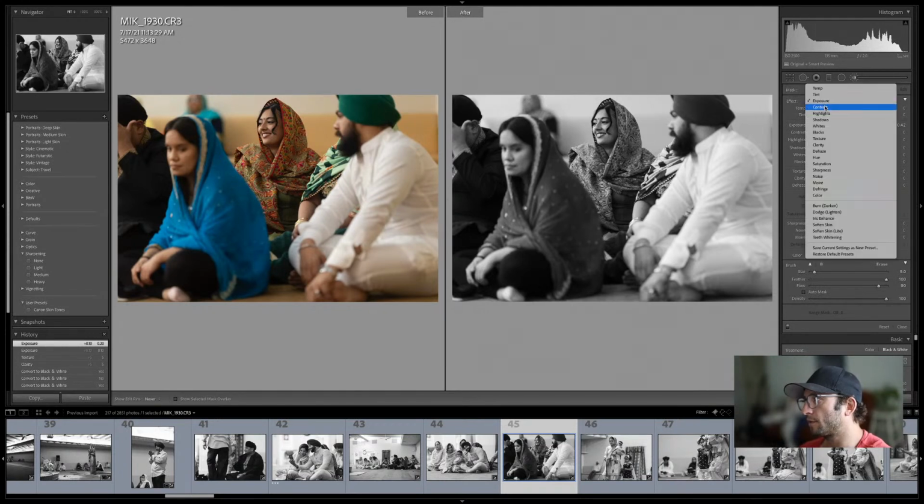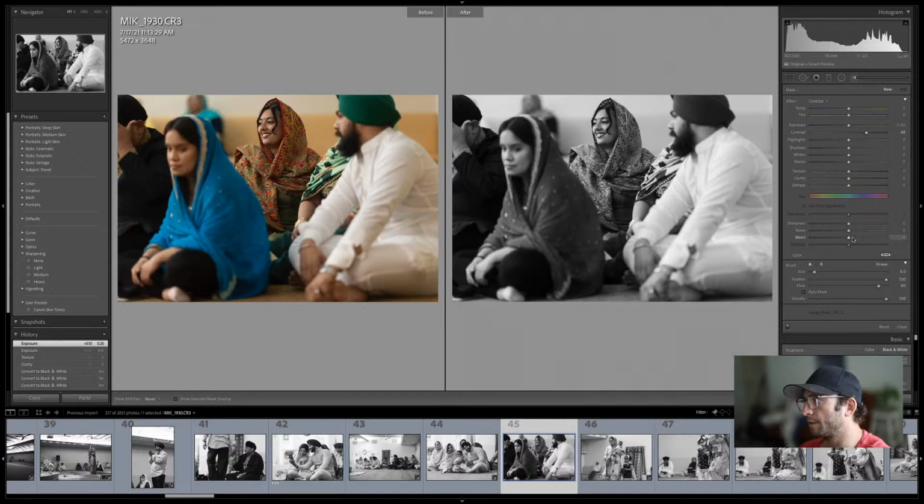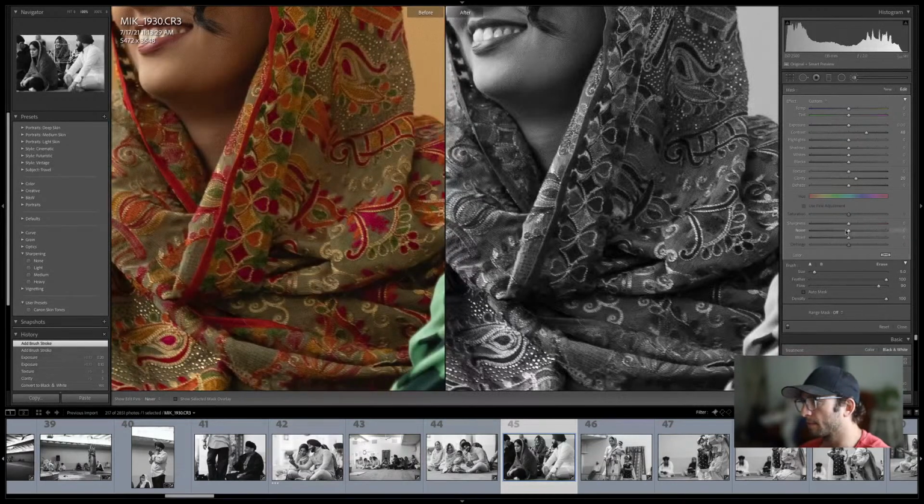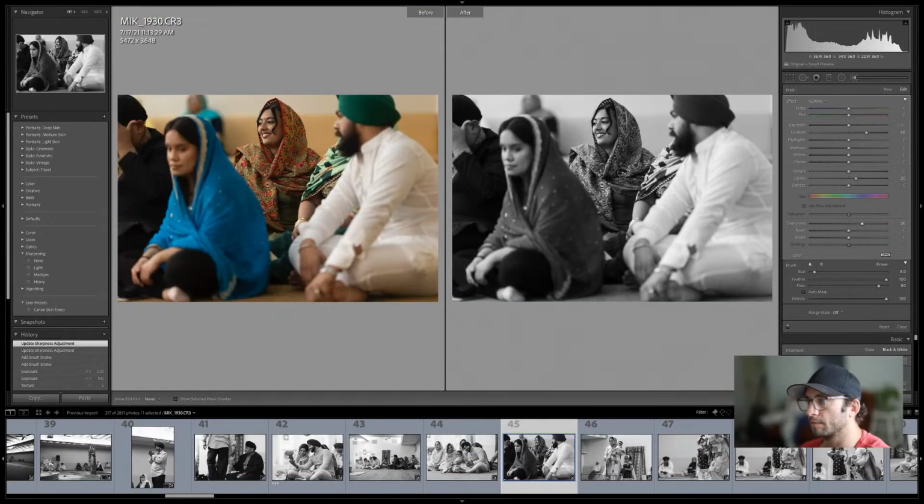So let's go contrast first. I really want to make her stand out, so I can do that by adding contrast. I like how she's sandwiched between the darks and the lights. Wonderful.